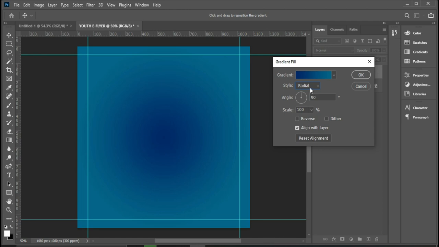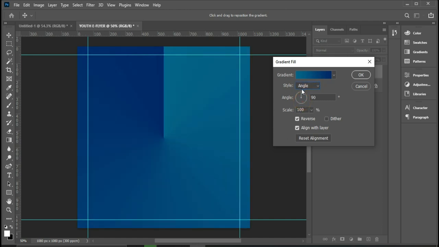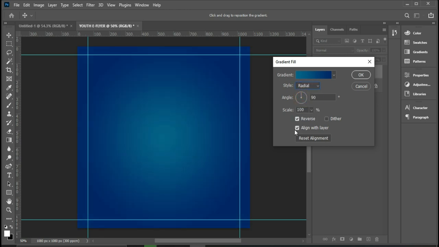So I will go for this reverse that I see here. Tick the reverse. Once you tick the reverse, you will see that the outer one has now become my deep blue, and the inner one has become my light blue. That is radial. You can explore by going in for angle or reflected, but for this purpose, we are going in for the radial.